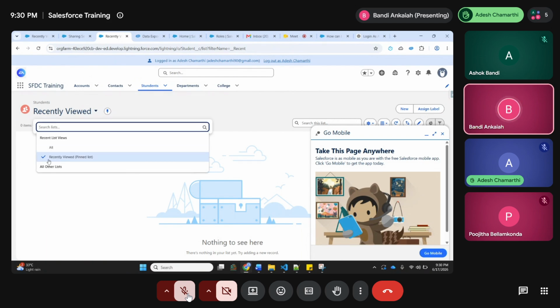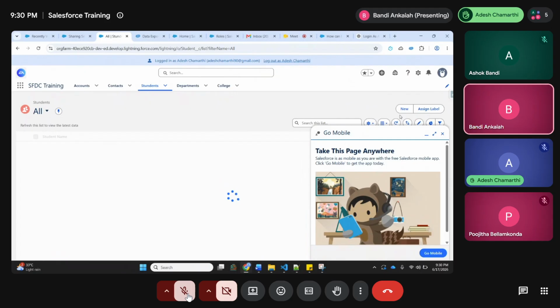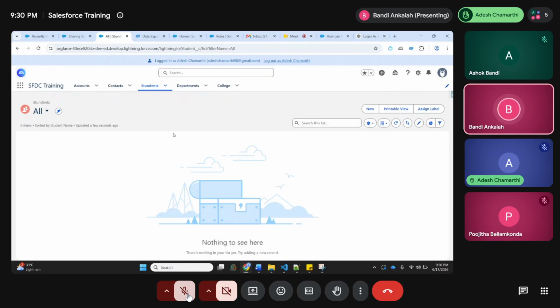Now when I open all records, see, there are no records. What is the reason? The organization-wide default setting for Department and College was private. Department and College object OWD setting is private. That is the reason Adesh could not see the student records.